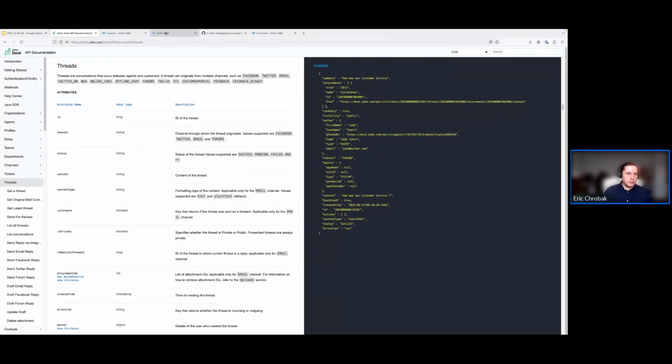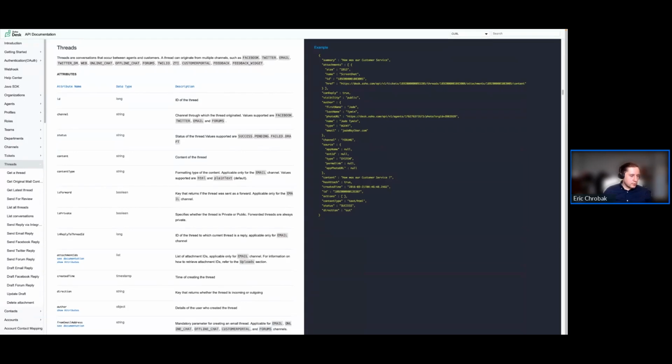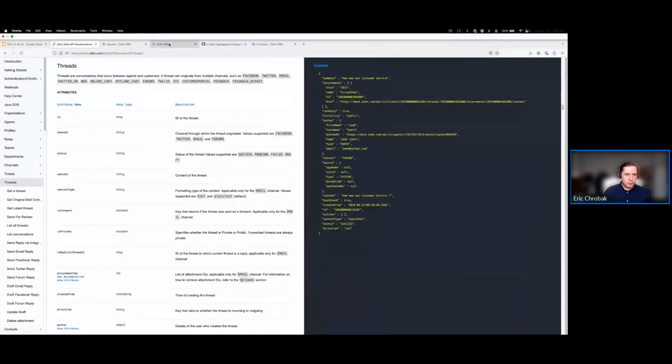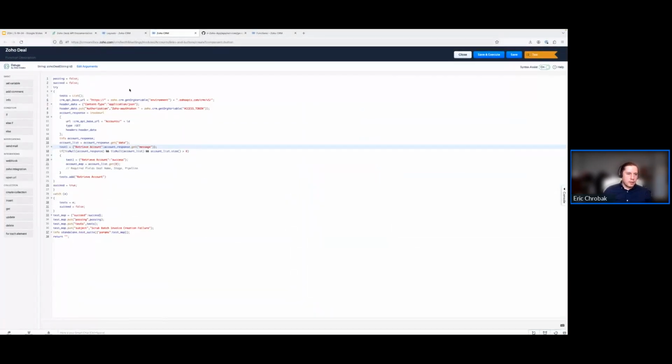So that covers that. Let's move on over to Deluge and CRM. So I mentioned that I don't use connections. If I said it otherwise, I don't use connections in CRM. If I'm making an API call inside a CRM to CRM, I don't use a connection. And the reason why is I use the sandbox very heavily.